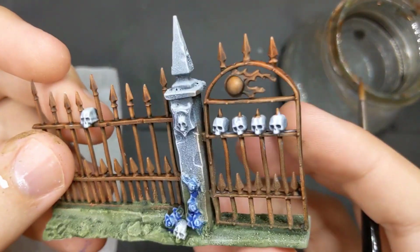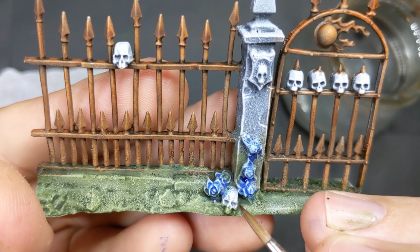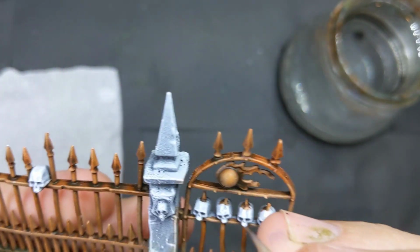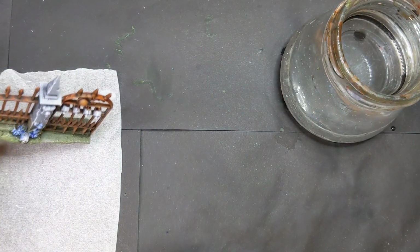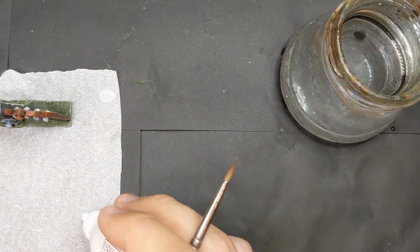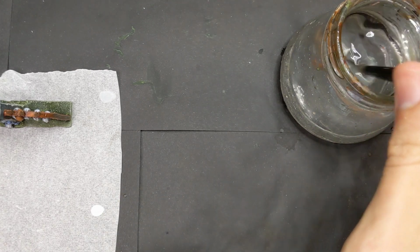The next step then is just to tidy up with white some of those areas where we may have spilled over with our previous steps. I said you didn't have to be too careful, and that allows you to go a bit faster, but now we're going to counteract this by going back in with just some white paint. Again, I'm using Vallejo white, cold white.